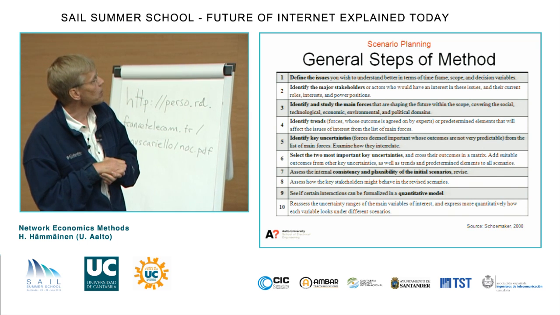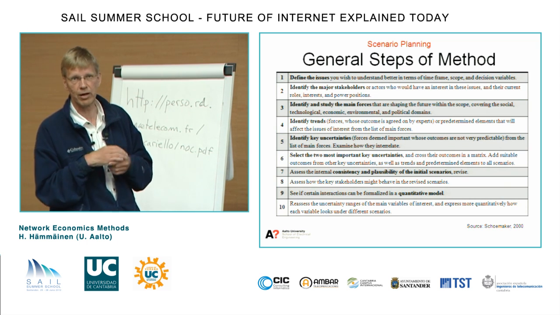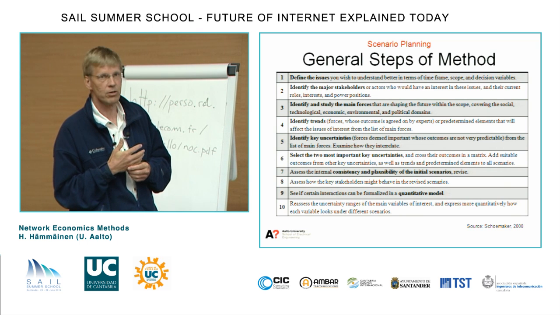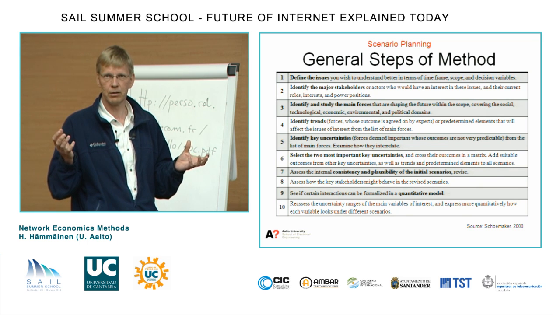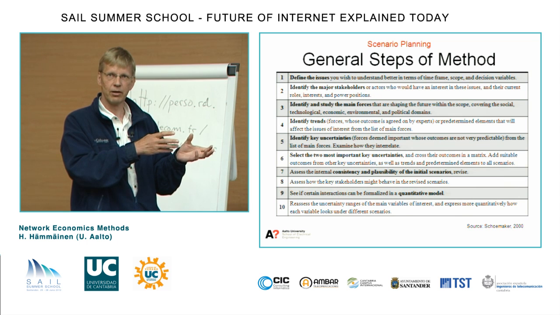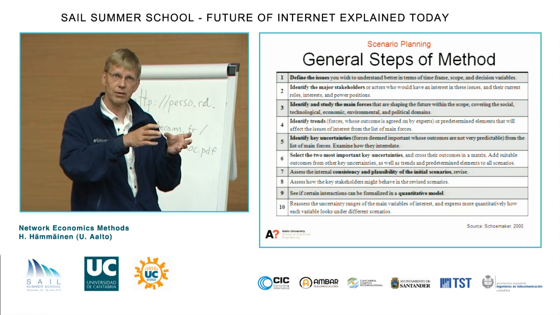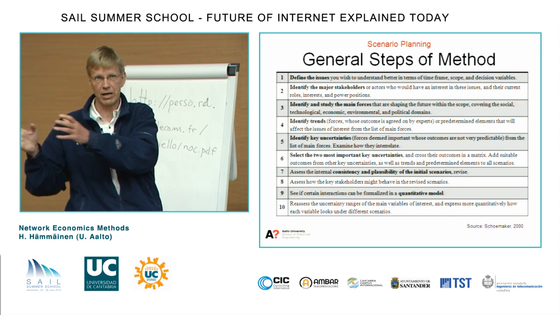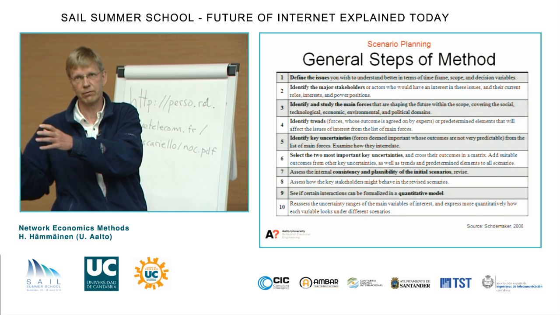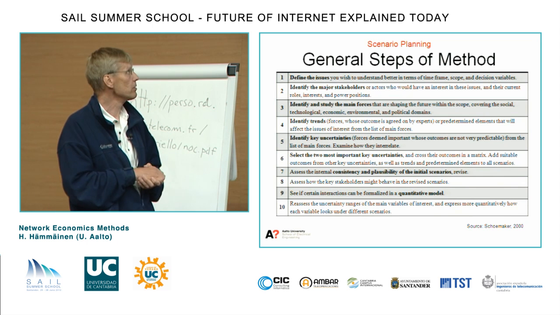But then the trouble comes when you get forces that are uncertain, and these are actually more important. So you're actually looking for uncertainties, and uncertainties are those things where experts fundamentally disagree. You discuss with the best experts you can find, and you realize that they fundamentally disagree. Some expert thinks that an advertisement-based revenue model will win, and others think that transaction-based will win, or a flat rate will win, whatever. So you realize that there are uncertainties.